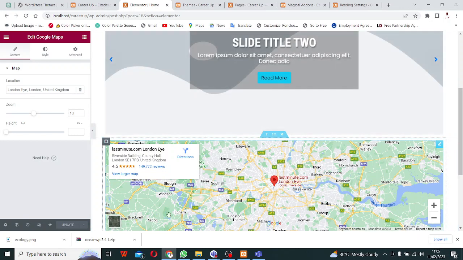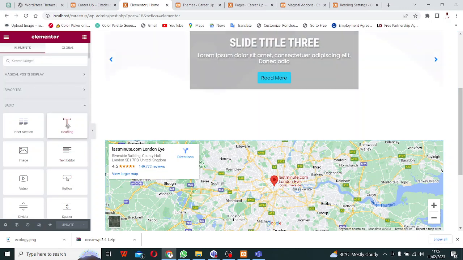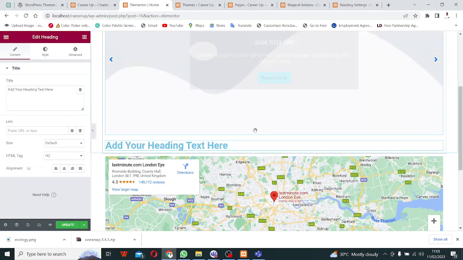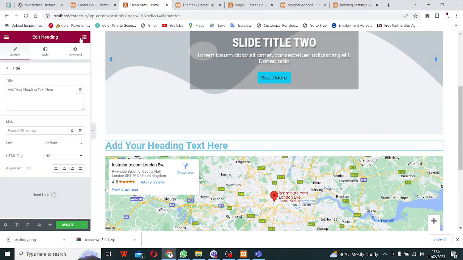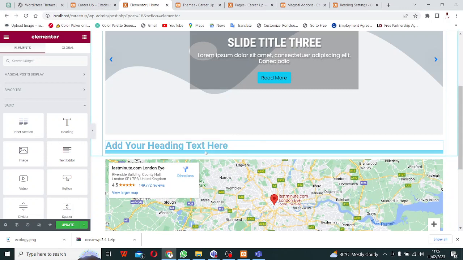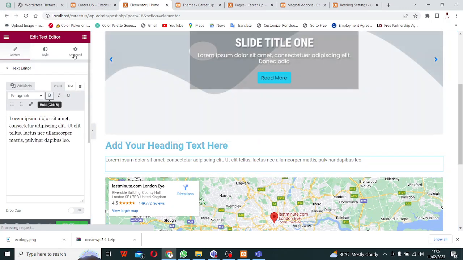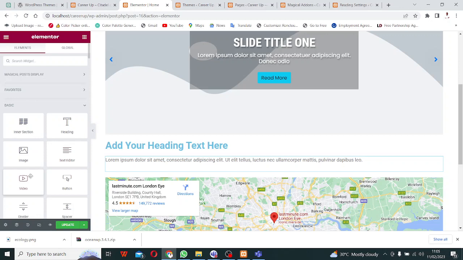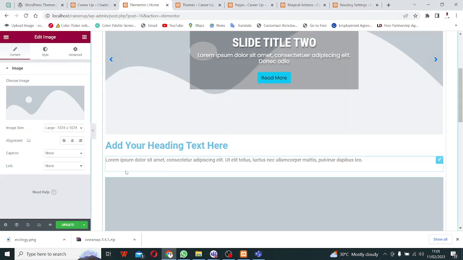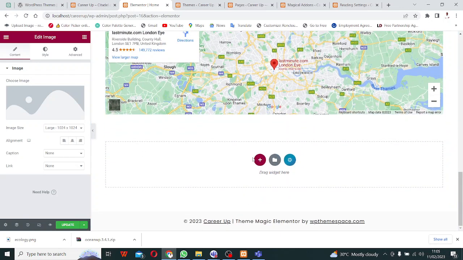So let's say we have a UI in place. We can use that UI to add anything. You can see we can add many things. We can add a header to it. You can add a text editor to it. Can you see? You can add an image to it as well. And you can put things side by side.